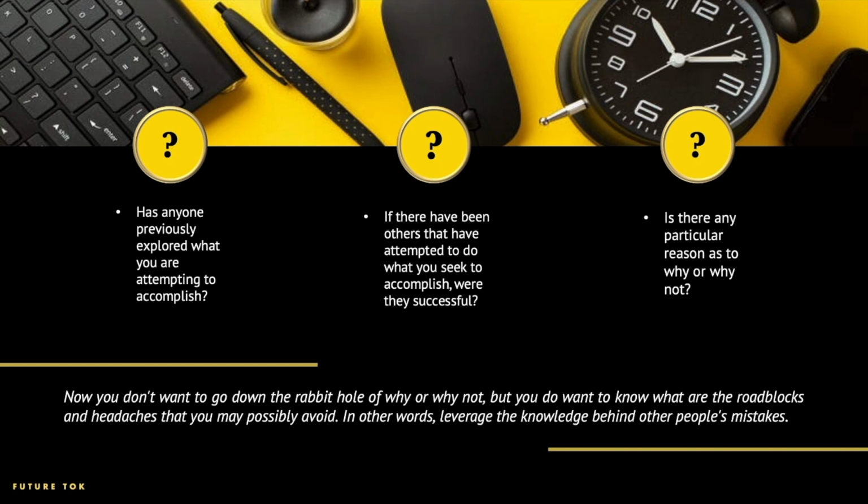So now you don't want to go down the rabbit hole of why or why not, but you do want to know what are the roadblocks and headaches that you may possibly avoid. In other words, leverage the knowledge behind other people's mistakes. Time and again, I see so many people miss that. It's not just your mistakes that you learn from, but you could get 20, 30, 40 years ahead just by learning from other people's mistakes and saving yourself the heartache.